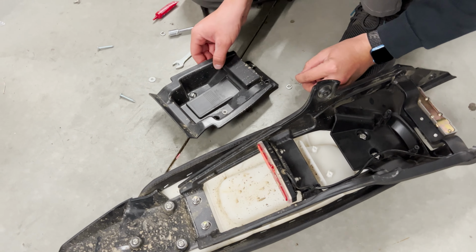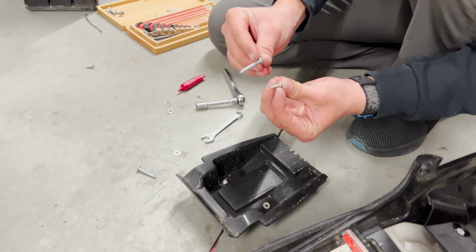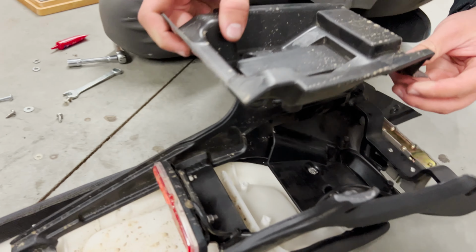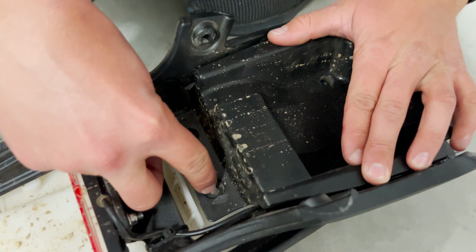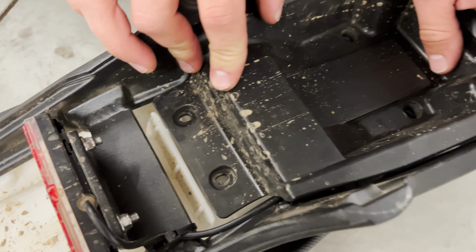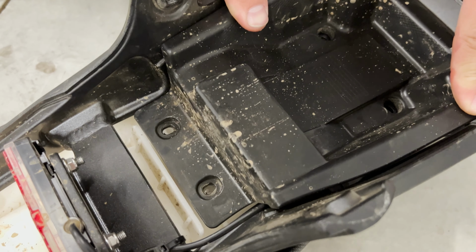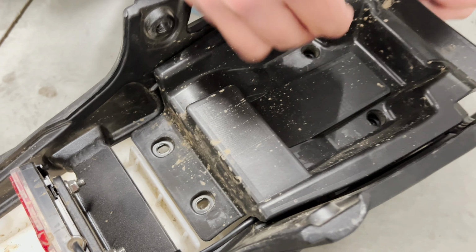Got our four screws. So what you have to do is you actually get two new screws that are longer. Because when this goes on, since we raised it, now these two, there's a big gap in between, so the small screws won't fit. You also need to be really careful screwing these back in because you are just screwing into plastic. You're not going into anything metal, so you need to just use a screwdriver, not a drill, and just be very careful threading those in.